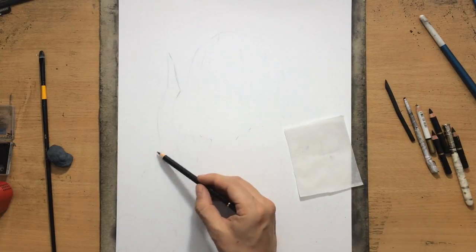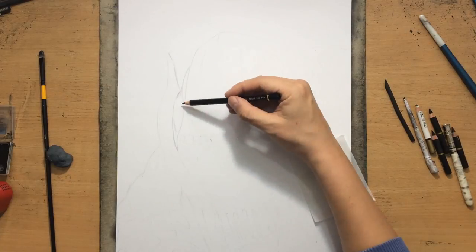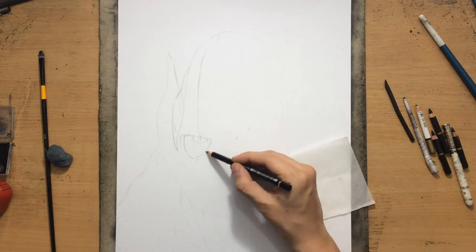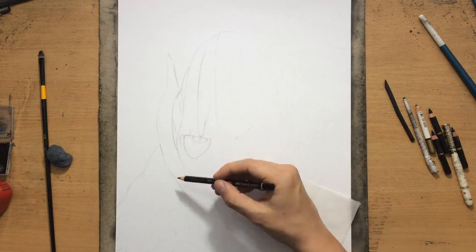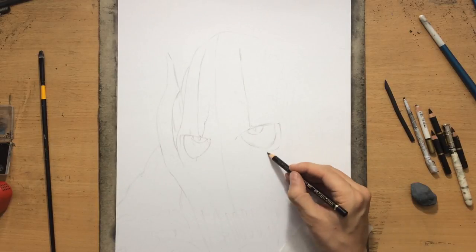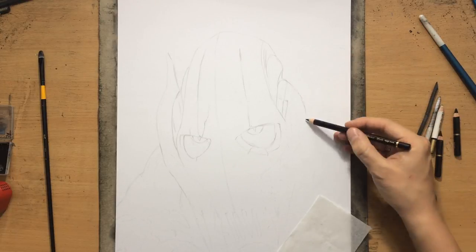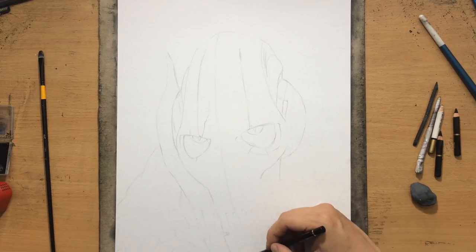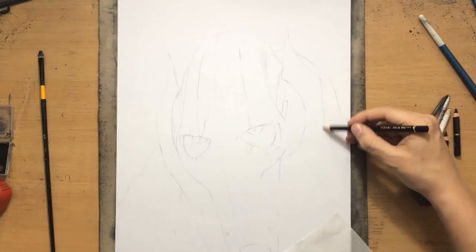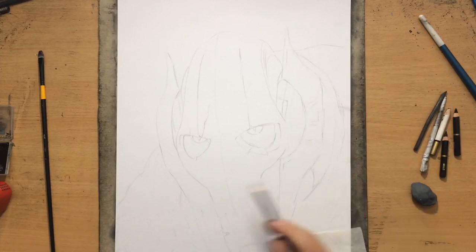The good thing about the reference I chose for this one is that there is a very nice contrast between the light side and the shadow side, which goes kind of down the middle of the face. He has a kind of angular head — after all, he is some kind of a combination of a droid and a living creature. That middle line going down the middle of the mask he is wearing is going to be the boundary between the light side and the shadow side, with a nice sharp contrast there.